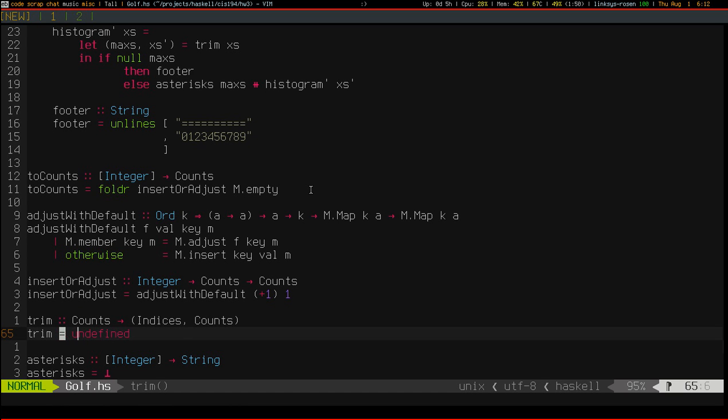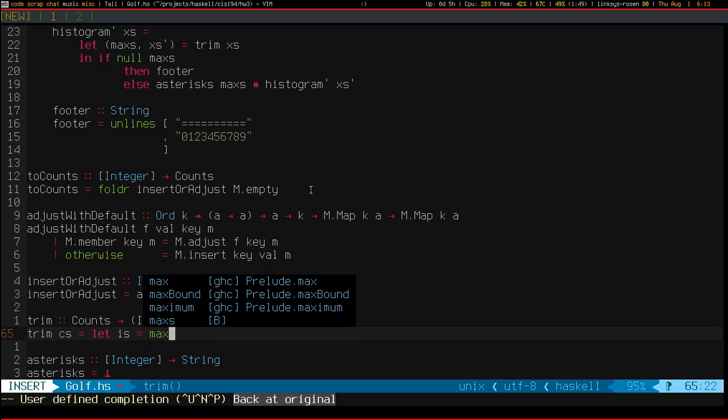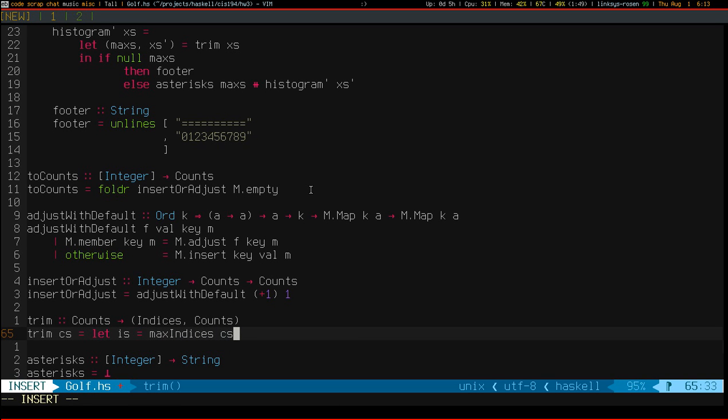So what does this function need to do? Well, it takes the counts, and let's get some indices. And call a function called max indices, which is going to take my counts and return an indices.